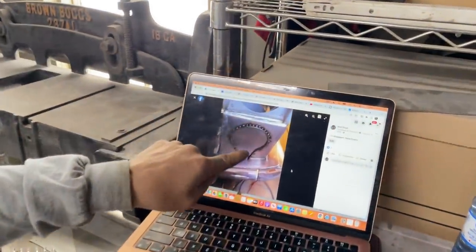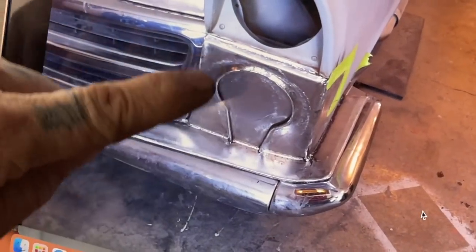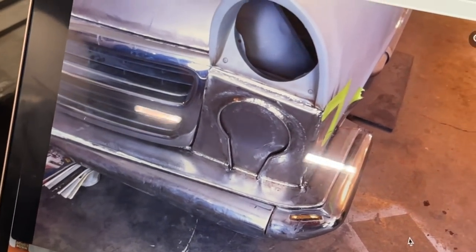So you can see the round place where I put it on, or, well, you call them Dagmars, I guess. Now you can see where I've welded it all up and ground it out the best I can. And I still got another piece to put down the bottom here to make it so it's Frenched all the way.